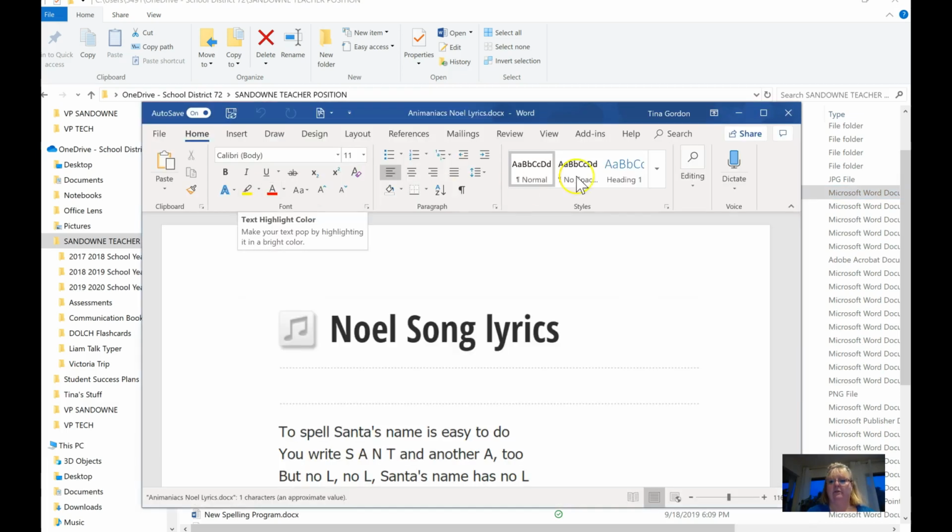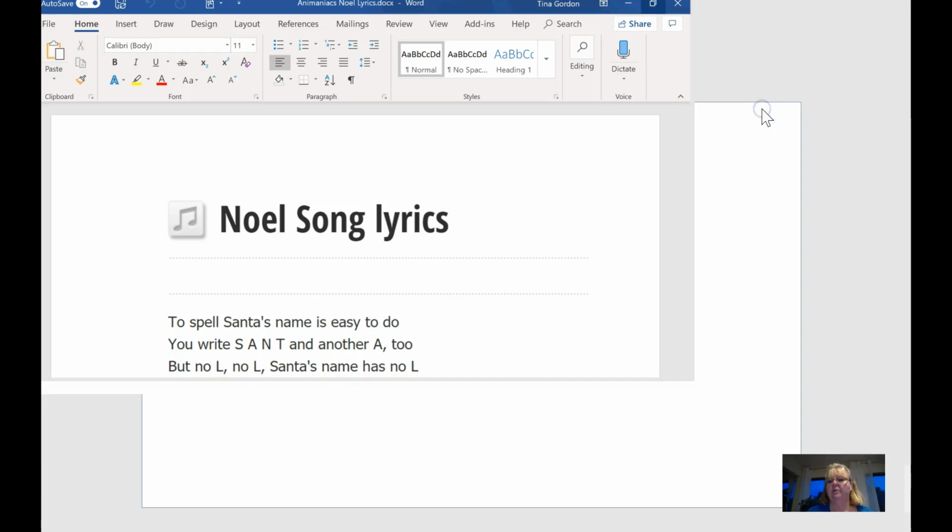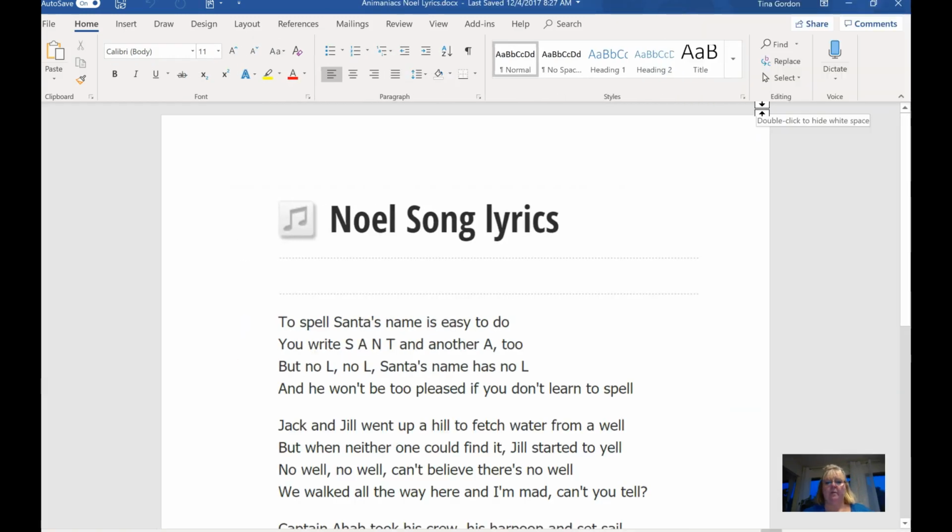See, it says Office 365 on it instead. So if you've been using Word in the last couple months, you are already using Office 365. You don't even realize it. Everything looks exactly the same except for a couple things. Up here there's a dictate feature. So this actually allows you to just simply do speech to text. You talk, it will type. That's a terrific feature for students that have any sort of written output problem. There are some other assistive technology features.